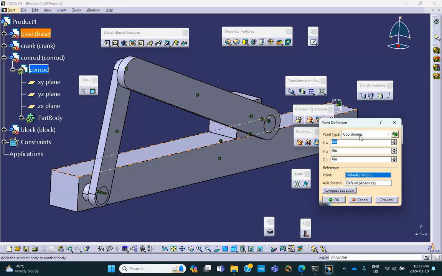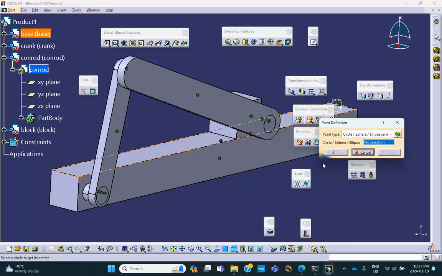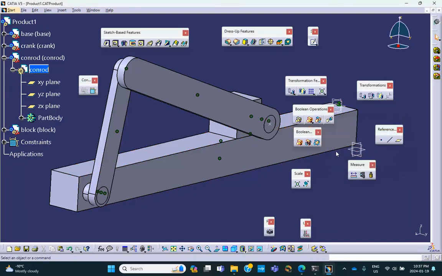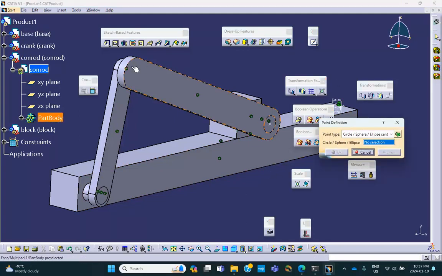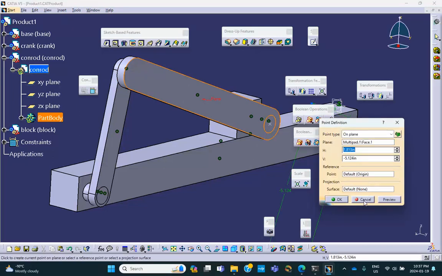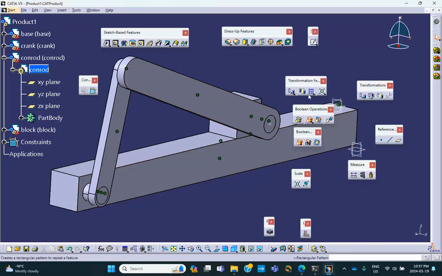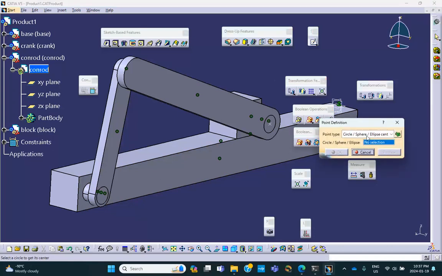But let's create these two points first. So let's say center of a circle, center of that circle, a point has been created there. And then another one. Where's the other one? Another one of this circle. No, cancel that. Try it again. Another point, center of a circle, that circle.